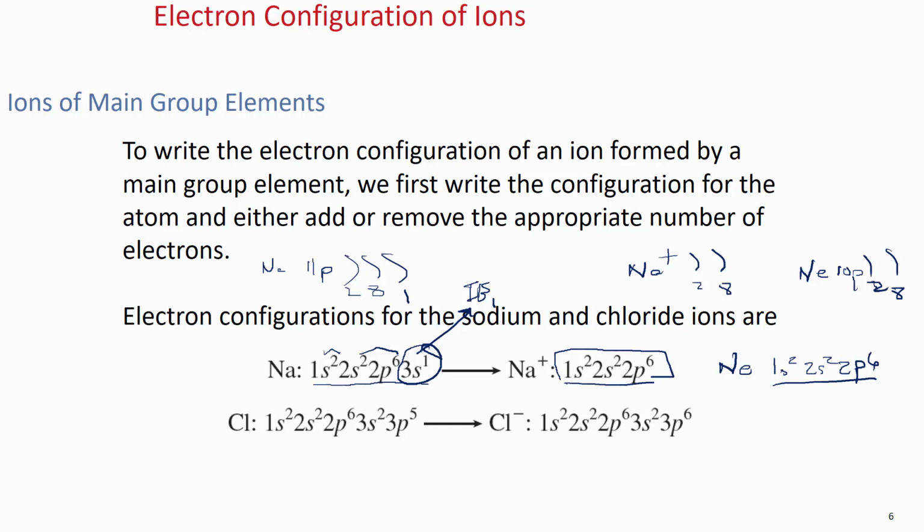Now, some students get confused. A sodium ion is just like neon. No, it's not. Neon is neutral. Neon does not have the same effective nuclear charge because sodium now has 11 protons in the nucleus minus the 2 core electrons. So it has a Z effective of 9 positive. Whereas neon has 10 protons in the nucleus minus the 2 core electrons, so it has a Z effective of 8 positive. Sodium is a charged ion, neon is neutral, so don't tell me that neon and sodium ions are exactly the same. All that's the same here is they have the same electron configuration.